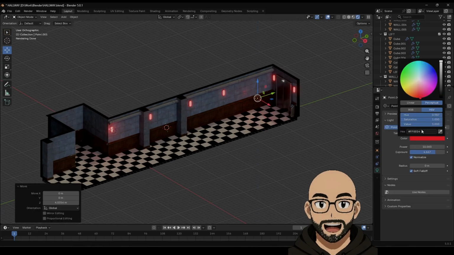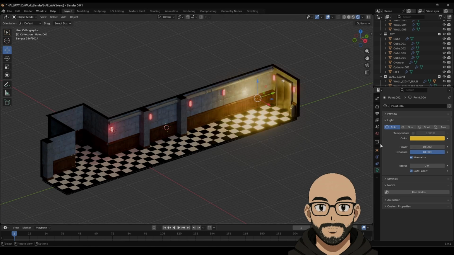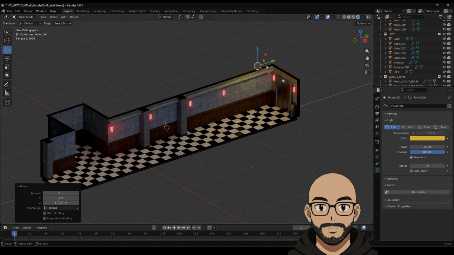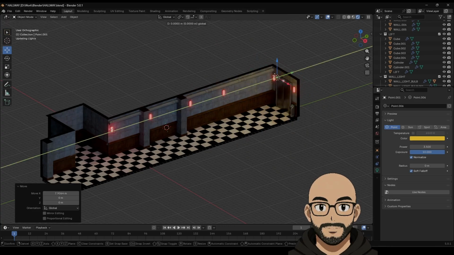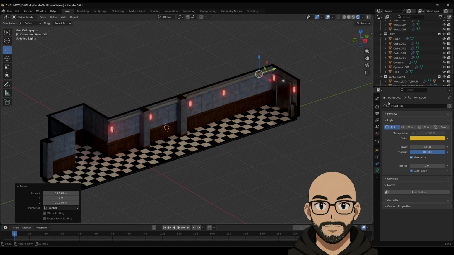But for example, if this is like this, just to get an idea, you've got to imagine this is the point lights or something above.